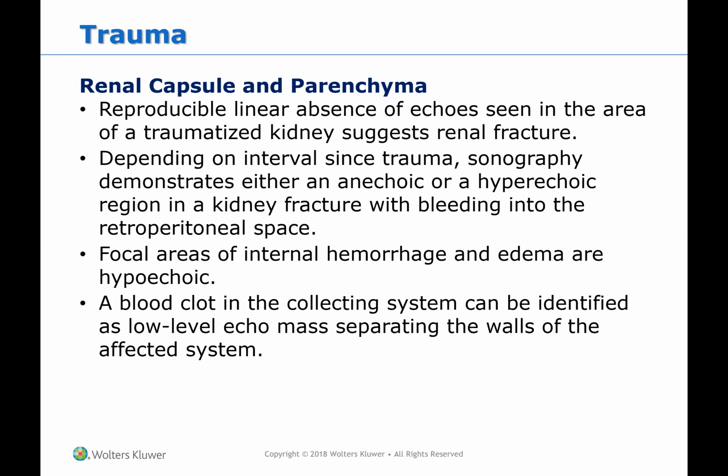Reproducible linear absence of echoes seen in the area of a traumatized kidney suggests a renal fracture. Focal areas of internal hemorrhage and edema are hypoechoic. So with sonography, it demonstrates either an anechoic or hypoechoic region of the kidney that's fractured, with bleeding into the retroperitoneal space. So it almost looks like a mass.